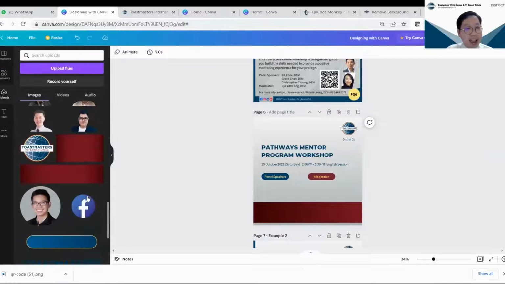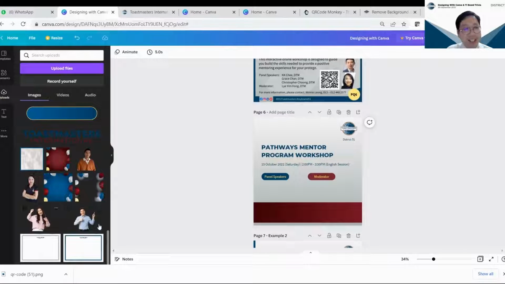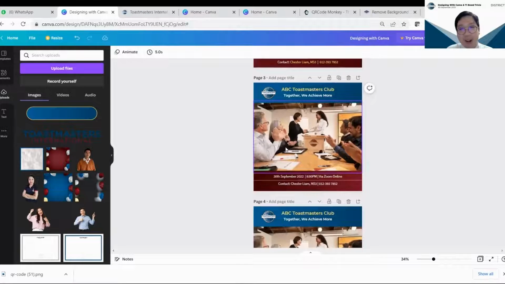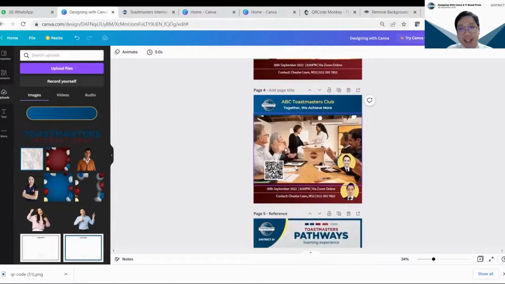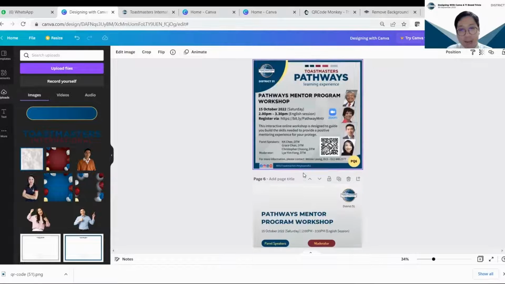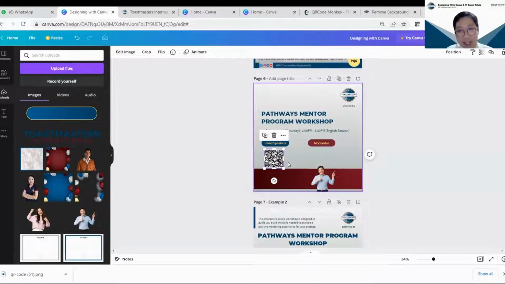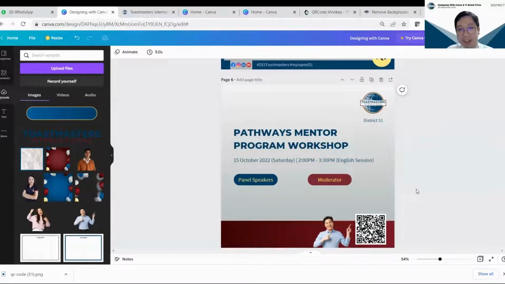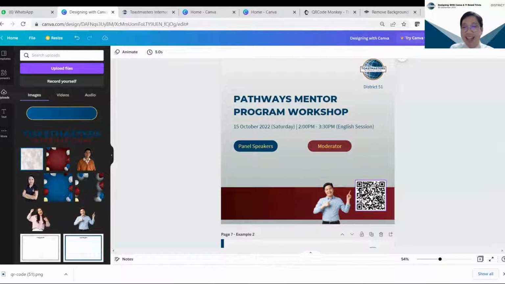So previously I had an image. I'm just going to use this, as well as the QR code. Copy and paste it. Okay, yeah. I'm just going to use this because it's like pointing at the QR code to ask us to register now.